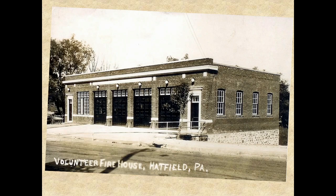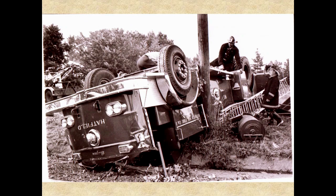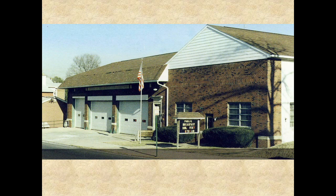In 1925, the Hatfield Fire Company got a home of its own when they completed construction of a firehouse on East Broad Street. Jumping ahead 40 years, it was a tragic day in July 1966 when, traveling down Cowpath Road on the way to assist the Lansdale Fire Company at a major fire, a Hatfield fire truck went off the road, went out of control, and rolled over, coming to rest upside down. The Hatfield Fire Company president, Francis Devlin, was killed and eight other firemen were injured in the accident. Hatfield's Broad Street firehouse served the fire company well for 75 years until 2000, when they moved into a new station just around the corner on Market Street.